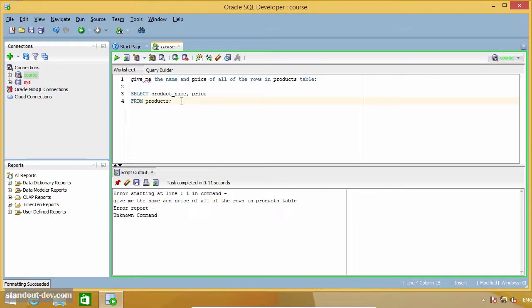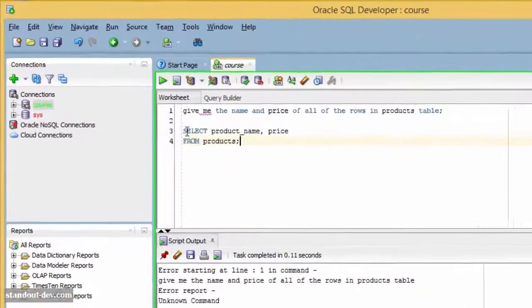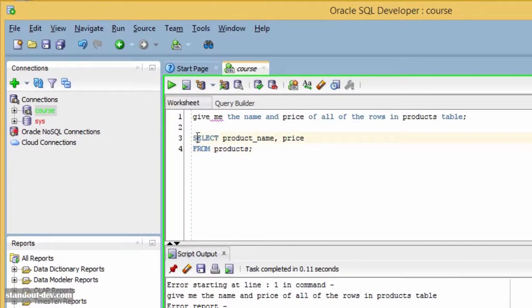Let's take a closer look at this command. These 2 words here in uppercase are keywords or reserved words, and what that means is that they are part of the SQL language. And product name and price are columns of a table, which in this case is products. So this command has 2 parts. This is the first one, and this is the second one.